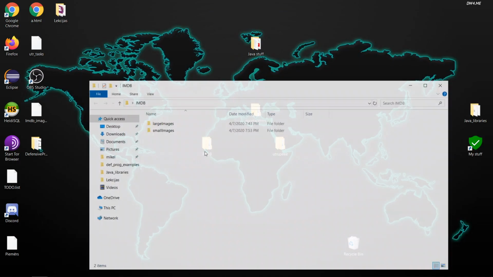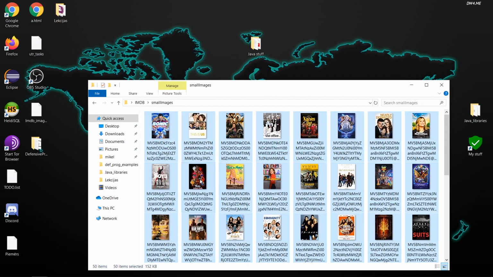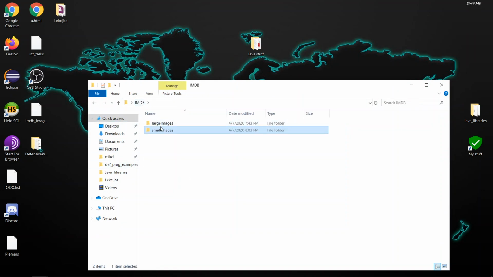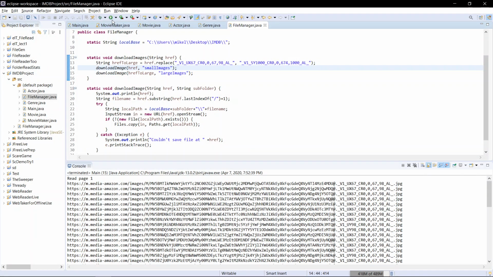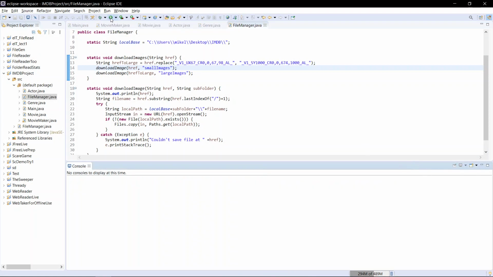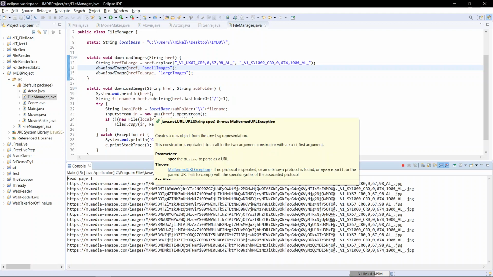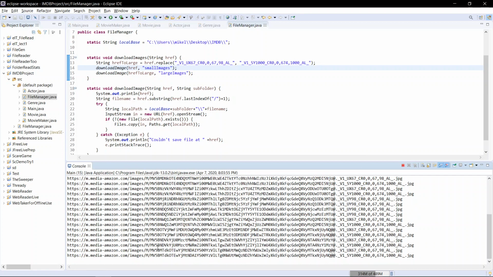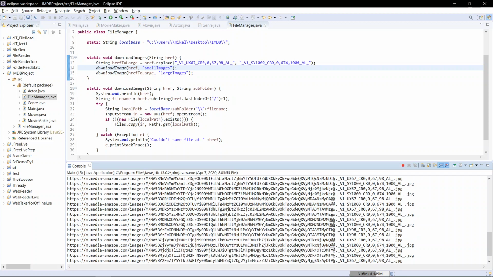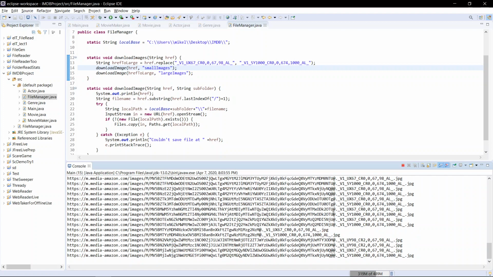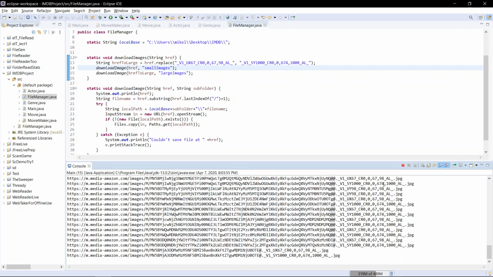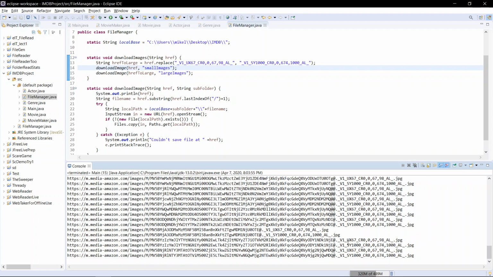Let's go back to the folder and delete these ones so we can see if everything is working correctly. This is empty. So let's try it. Delete that, run it again. And I think there are no errors. Oh, interesting. Some images are creating two @ symbols at the end. Okay, enough with the images.